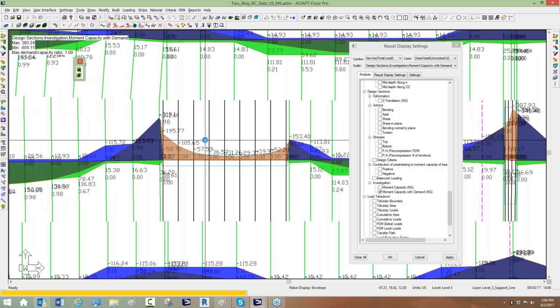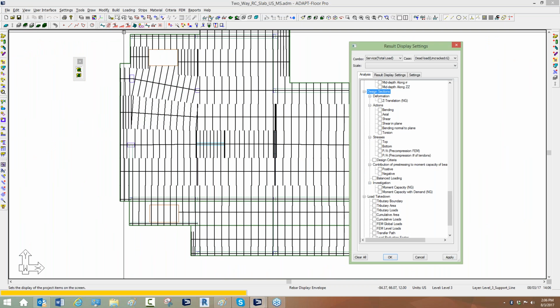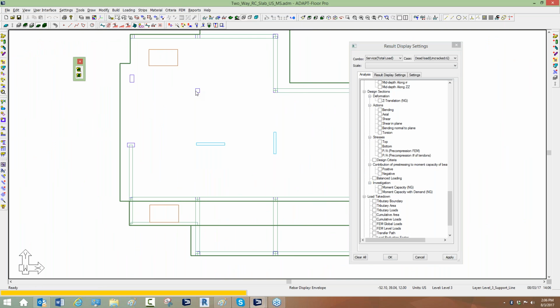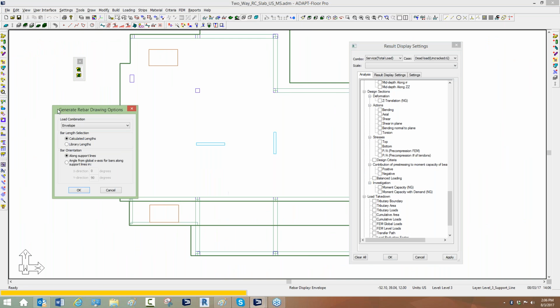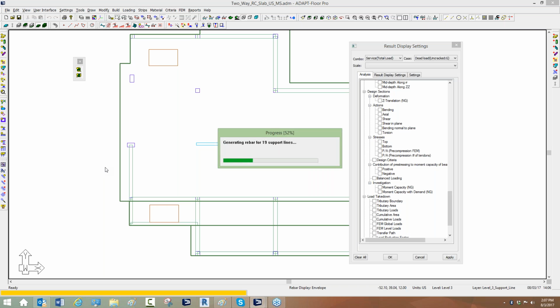Graphically, to produce the reinforcement output under the FEM tab, Generate Reinforcement Drawing, the user has the option to do multiple things. We can generate it for the global envelope, meaning all load combinations, the service envelope, the strength envelope only, or individual combinations. This will produce a layout of the reinforcement in the slab.